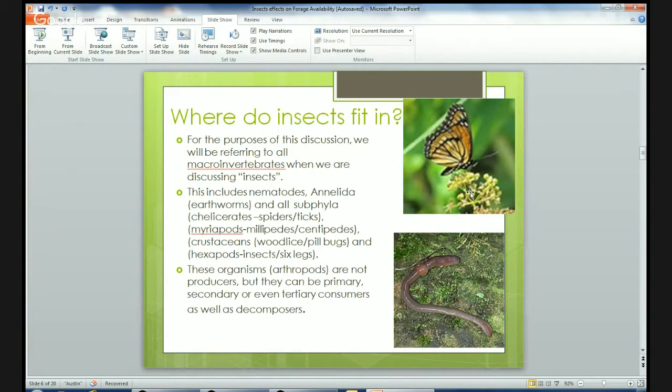Well, first of all, we have to really define this insect thing. What one person calls a bug might not be a bug at all. And so just for some verification, we're looking at macroinvertebrates. I much prefer to use that term. Macroinvertebrates is basically just anything that's big enough to see with the naked eye that doesn't have a backbone.